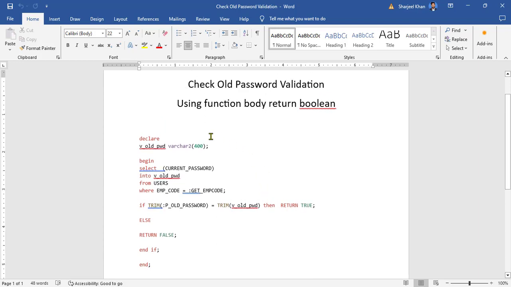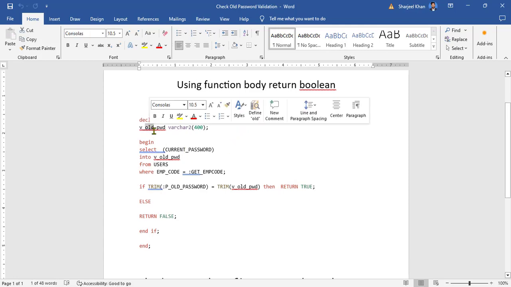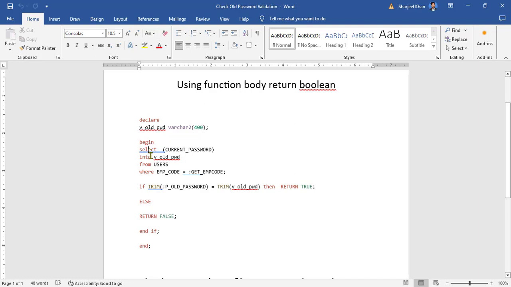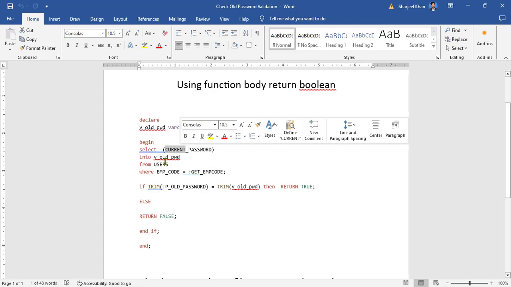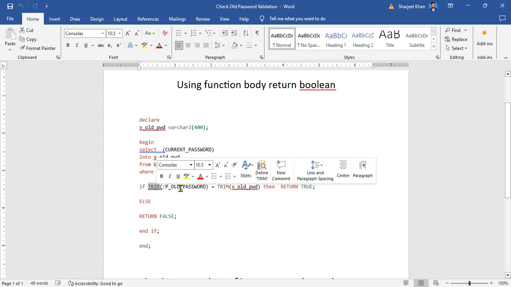So we use this function body returning boolean, declare one variable for checking the old password, and use this select: the current password from your table, where the user ID is the session value. When the user logs in with any user ID, we use this ID in the function body and add the condition: if trim old password is equal to the password variable, then return true, else return false.